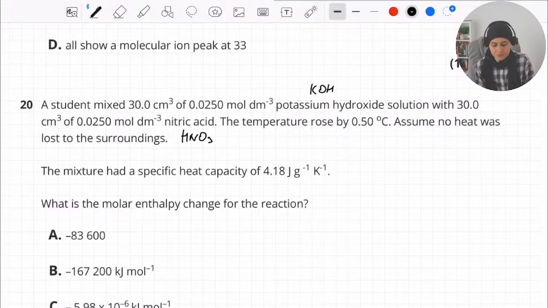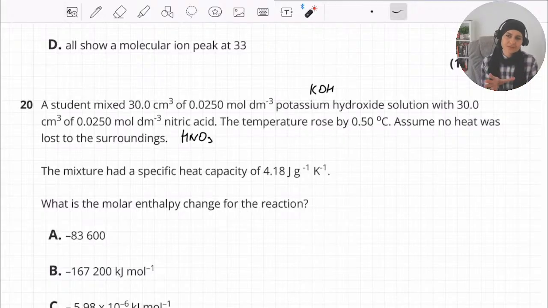Well, they didn't ask for the enthalpy of neutralization. They just asked for the molar enthalpy change for the reaction. But just in case, I recommend writing down the equation to understand what's happening. If you don't know how to write the equation, that's actually not fine either. You have to write the equation because you have to understand if you have a limiting reactant, then you have to calculate the enthalpy change for the moles of limiting reactant. That's why you still have to write down the equation, to know that it's a 1-to-1 ratio and that there is no limiting reactant here.